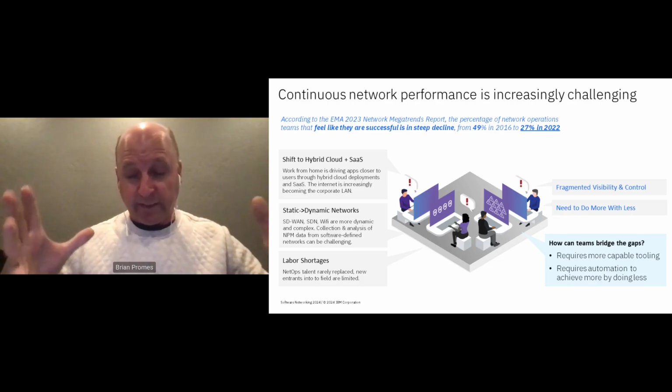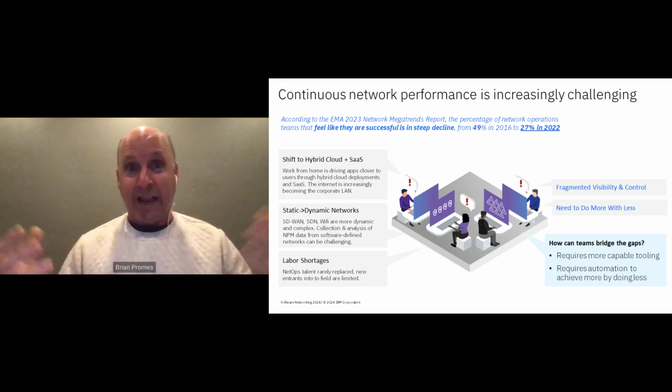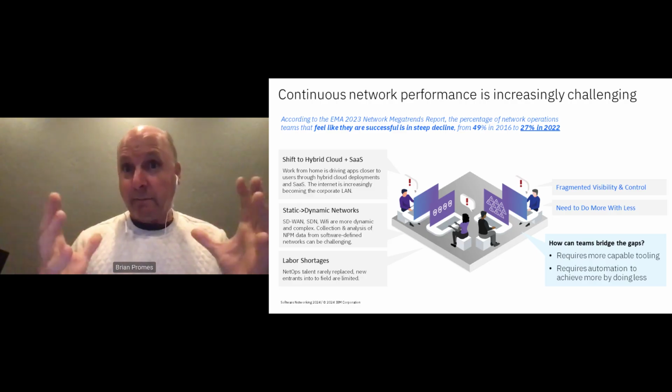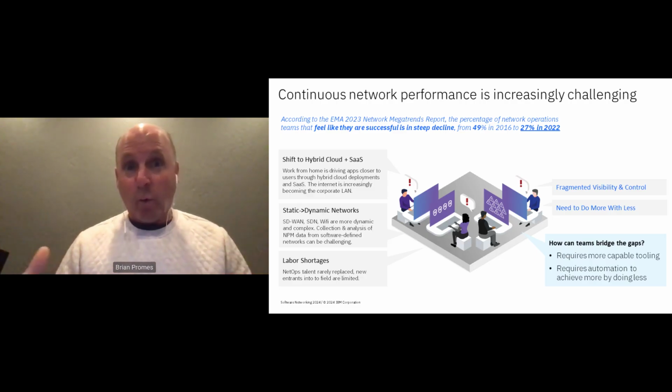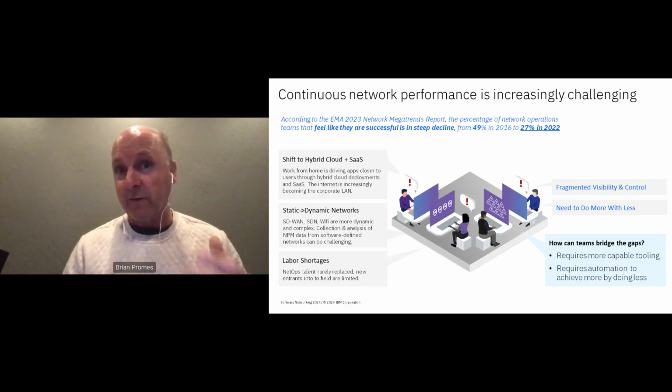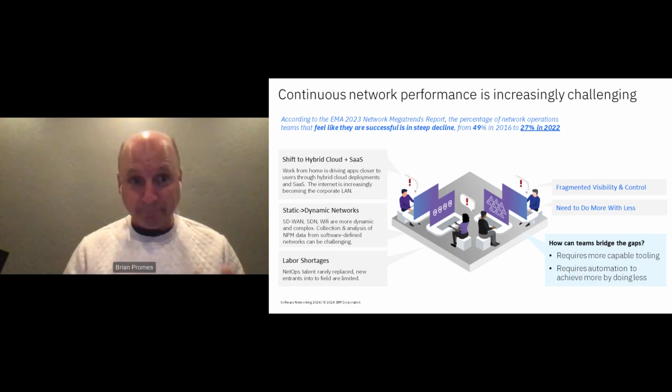But if you take a step back and think about what's been thrown at you the last number of years, there have been shifts to hybrid cloud, shifts to SaaS, where a lot of the assets you're working with aren't always under your direct control. They live in other places, up in other clouds and other networks. The networks you do work with are changing. Instead of being, I'll say, set and forget types of networks, they're much more software defined and dynamic, which means sometimes getting the data around the performance of those networks is a little harder to get your hands on.